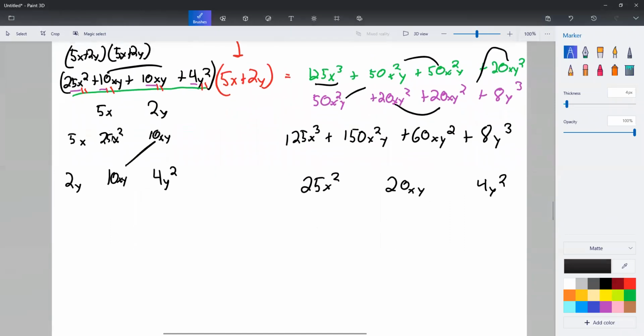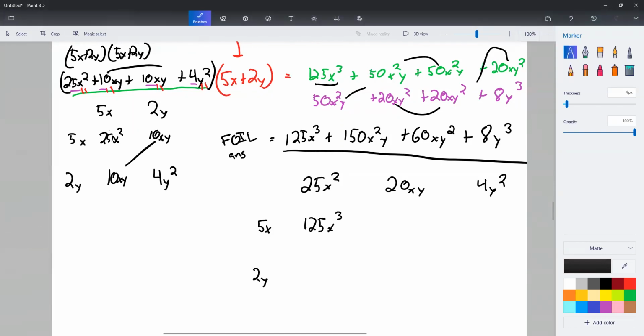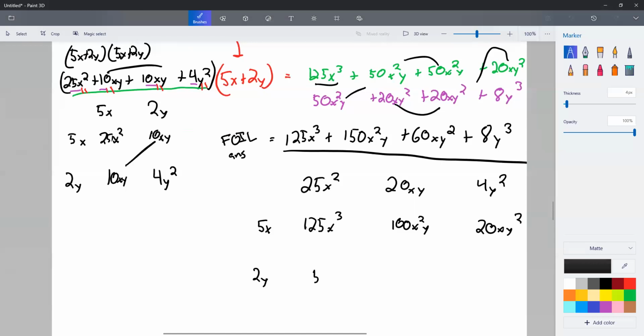And then on the other side, so this is all from FOIL. Okay, and then we're going to multiply this all times 5x and 2y. So again, same thing we were doing earlier. Go ahead, multiply everything out, and you want to look at the diagonals to see what jumps out. And it's not a bad process. Like I said, you may prefer this, you may not. There's no right way to do these kinds of problems. It's more just personal preference.